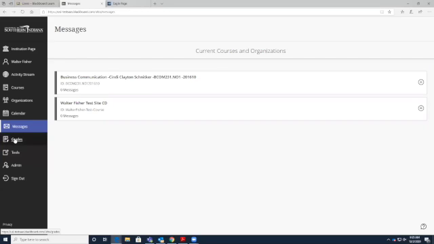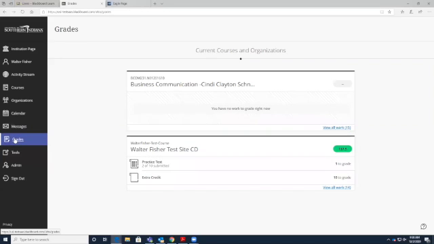Here's the interesting button. If you click on this grades button, it will tell you everything in the classes that you have that you need to grade. So that is going to be very helpful coming up for instructors. You can see that I have something to grade here and I have 10 to grade here, and I can view all work, or this class I seem to be caught up. So that's good to know. But again, it is a button that easily lets you access things that you need to grade.